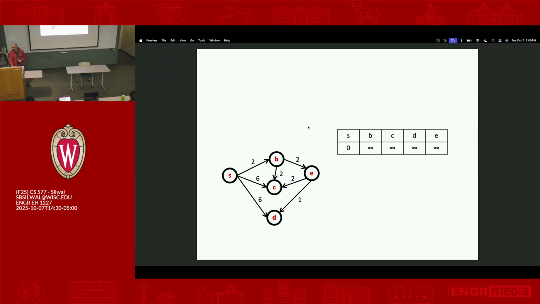Kind of what's happening is, imagine I do BFS, right? First I need to go to layer 1, but there's no layer 1 here, right? So now I immediately go to layer 2. Okay, so that's at B. And there's no layer 3, so I immediately go to layer 4.